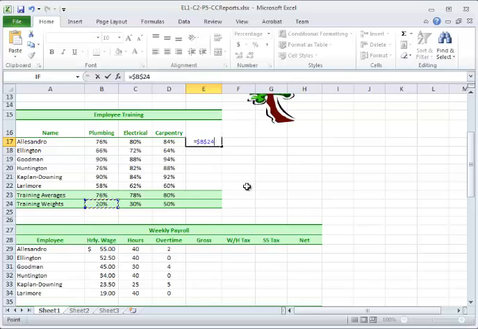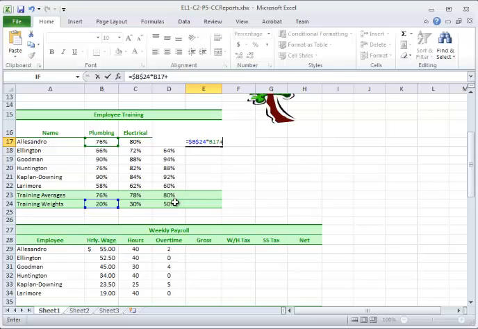And we're going to multiply that using asterisk by B17, that one. So now you can guess that that's going to go down because we have to take care of the rest of the employees, but B24 is not going to move down. Okay, and then next would be plus.